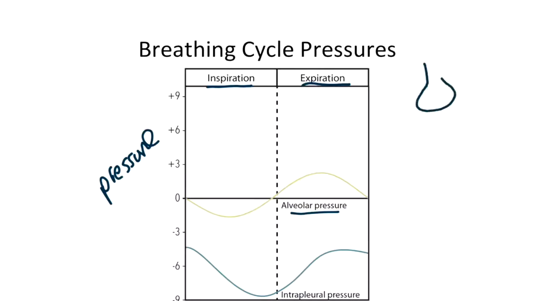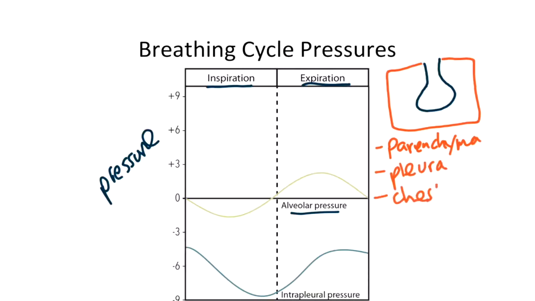So this will represent the alveoli, and around it we'll draw the other components of the thoracic cavity, which will be represented by this box. This would include, for example, the lung parenchyma, the pleura, and the chest wall. At rest, the pressure in the alveoli is the same as the pressure in the atmosphere. So you can see that on this figure, the pressure is 0 at rest. During inspiration, the space in the thoracic cavity increases and the lungs begin to expand, which means the volume in the alveoli increases.